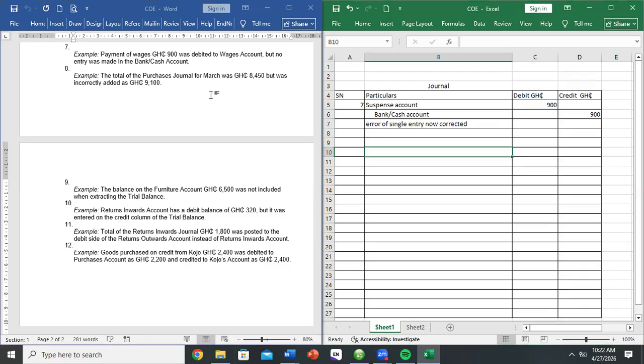So as a summary for you, when you read the error, do the analysis. If it's a single entry, how would you determine it? You see that one side of the transaction was not recorded. Some of the statements you see are something like was only recorded in the cash account, was only recorded in the sales account. Or sometimes they'll go straight ahead and tell you was not recorded in this account or was only posted to. So check for the word only, or where you can tell that one of the entries was not made, be it debit or credit.